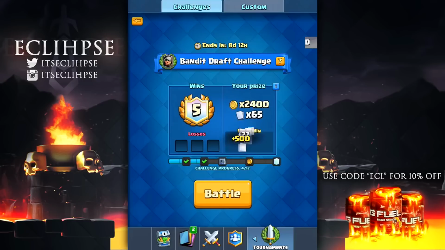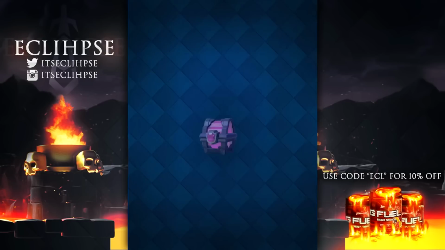And 4 wins isn't even that hard to get. I'm sure many of you can probably get that on your first try, so many of you should be in luck with this. And now if you guys get to 6 wins, you get a magical chest. So Supercell is pretty much just giving us free crap at this point.